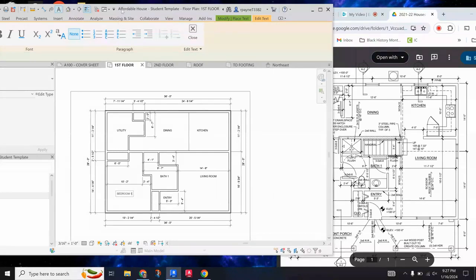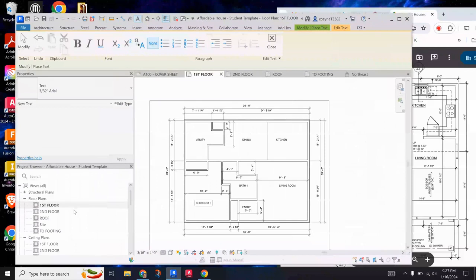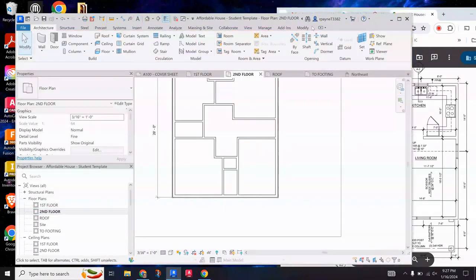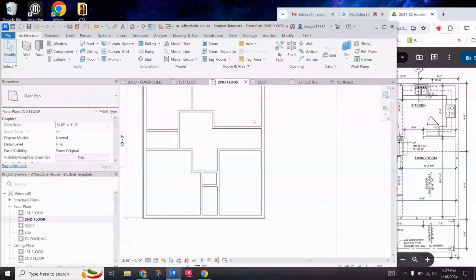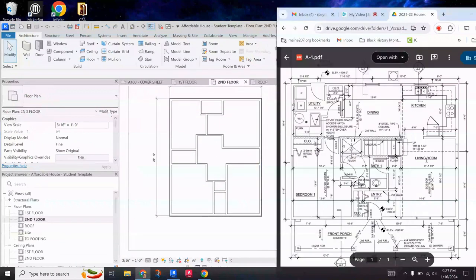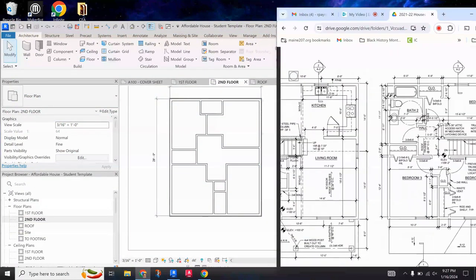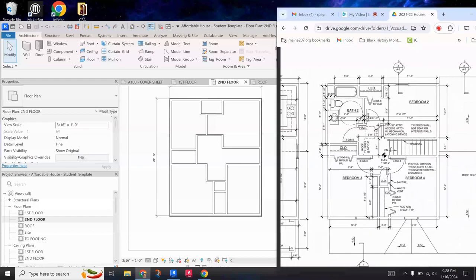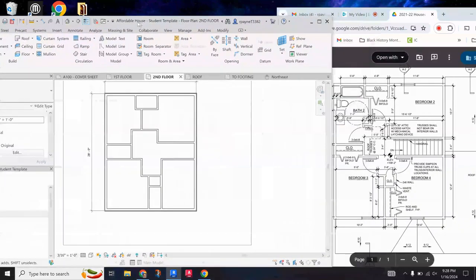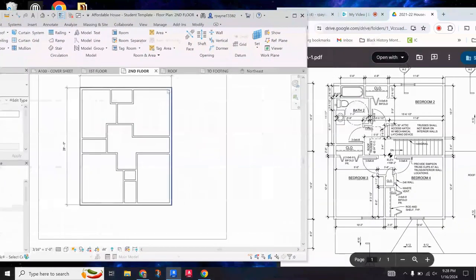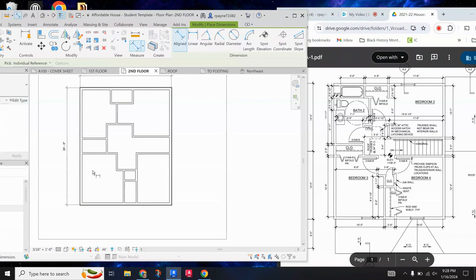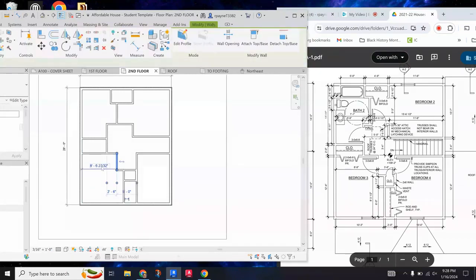Now we're on to the second floor. And let's make sure we appropriately dimension all of this, just the same way. So heading over here. All right, let's see. So go inside some of these bedrooms to start with. So across here, this bedroom, from that face to that face, should be 8'9".